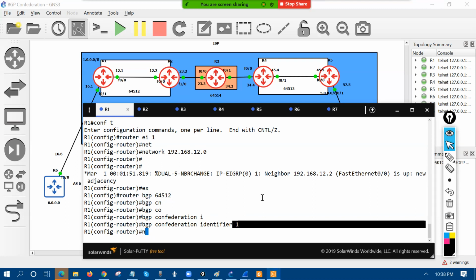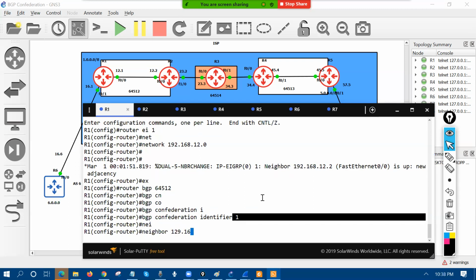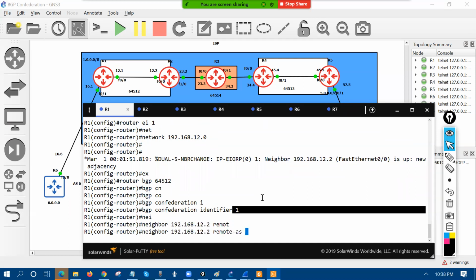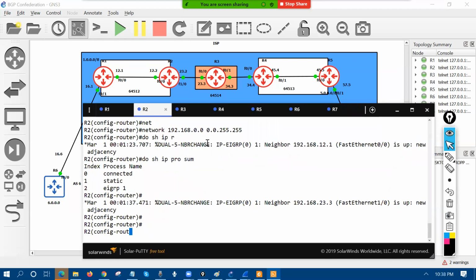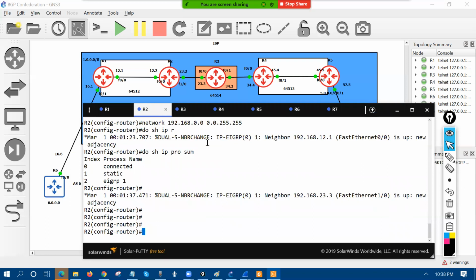Now I'm going to say a neighbor. I'm going to form the neighborship with 12.2, and that has a remote AS number, the same AS number 64512, right? Go back to router number 2. On router number 2, I need to tell this router: router BGP 64512, right?